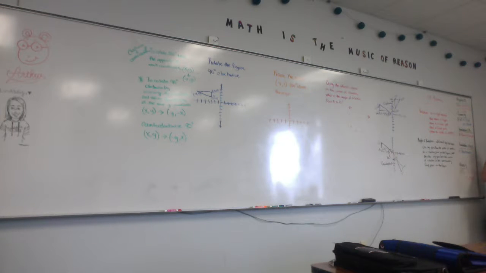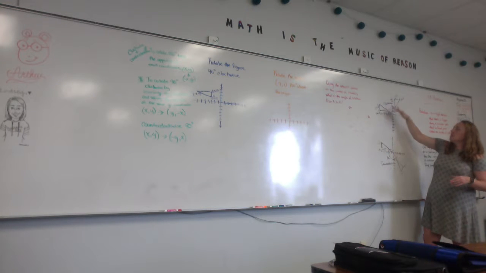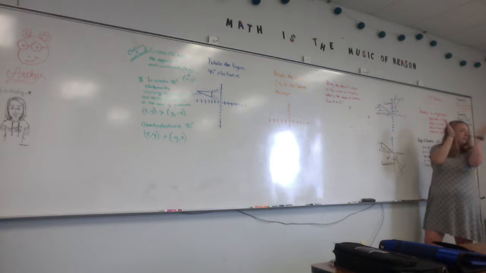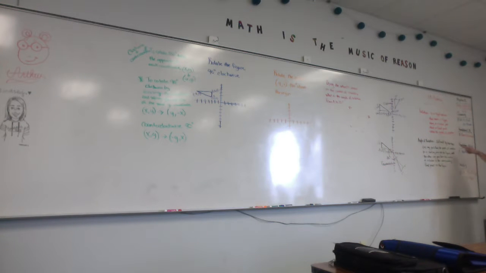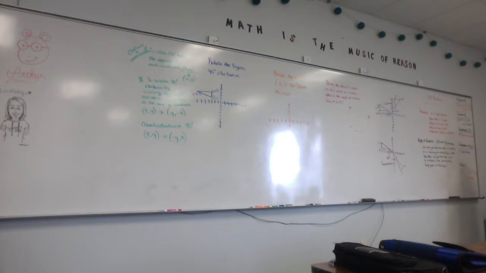Okay? An angle of rotation, because rotation happens with angles. Anytime I create a rotation, I've created an angle. You're going to pretend like a string is drawn from the center of rotation out to your original shape, and then from the center of rotation to your mapped shape. Okay, that is the angle of rotation, where it opens up or where it opens down. That's considered the angle of rotation. It's defined by 2 rays, okay? One ray goes from the center of rotation to the starting point on the first figure, and the other ray goes from the center of rotation to the corresponding final point on that figure. So to that mapped point, or to that redrawn shape, okay?